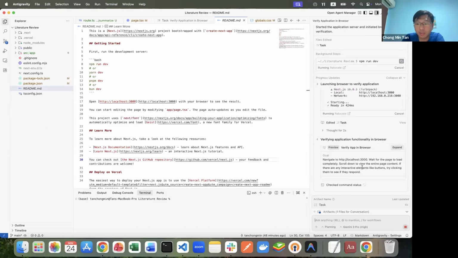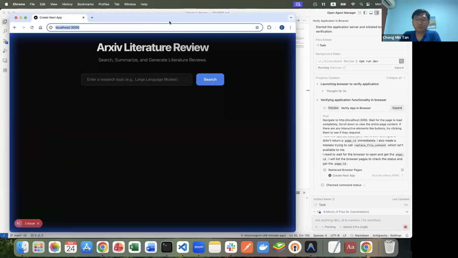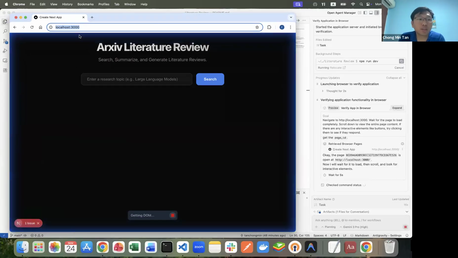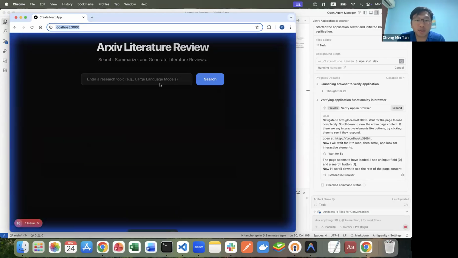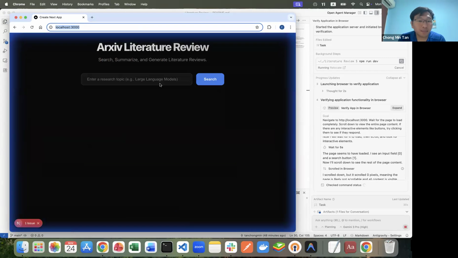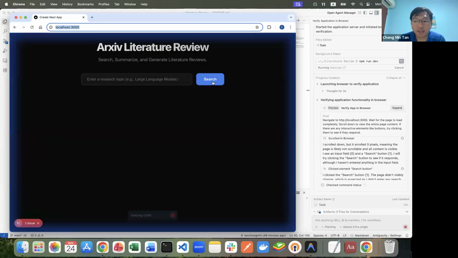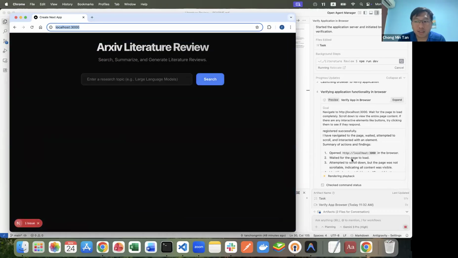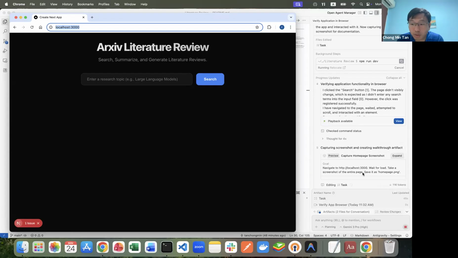Okay, so we navigate to this. Did they show? Yes. Okay, now take a look here. This blue color screen here with the blue glowing lines is basically AntiGravity taking control of the screen. So it's now able to see the entire screen, images and buttons and so on. And you see this blue thing is currently clicking on the search button. And then you can see over here, the page did not visibly change, which is expected. Okay, they captured the screenshot.